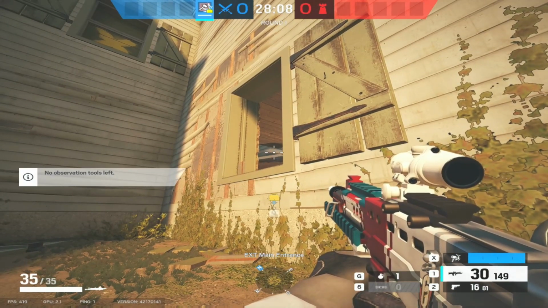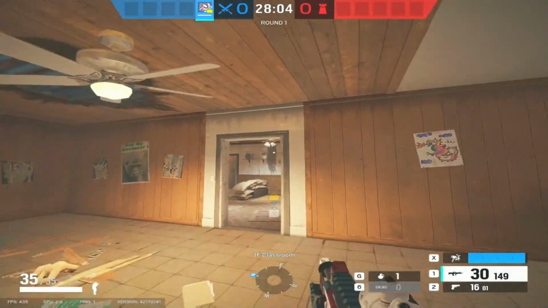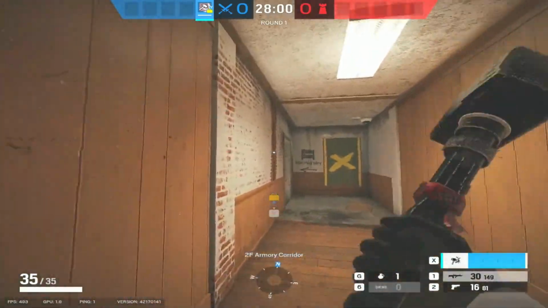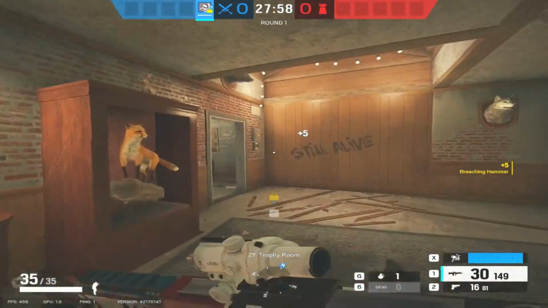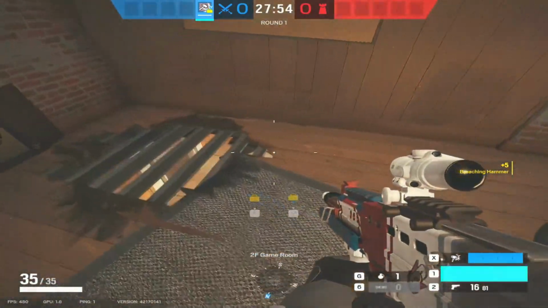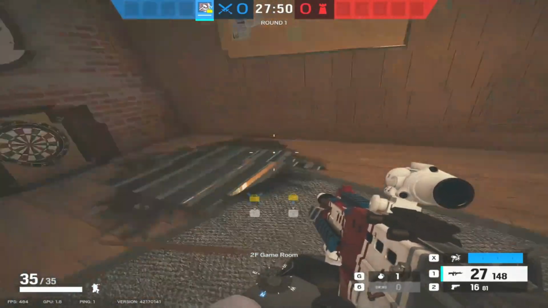So we definitely got one drone, and if you look on the left, it says no observation tools left. I'll actually just nip upstairs for this, because there's a ton of sites where grenading from below is going to get rid of the utility. Let's have a quick look. And as you can see, the two drones that were there, the grenade went off here, but it still destroyed the drone that was here because of the sort of splash effect that grenades have.